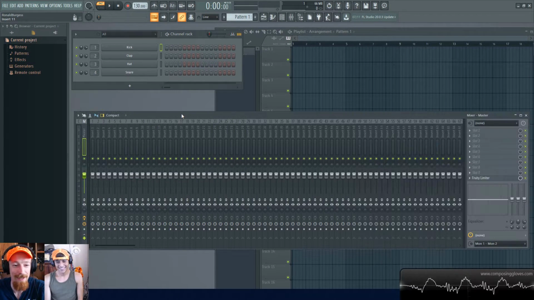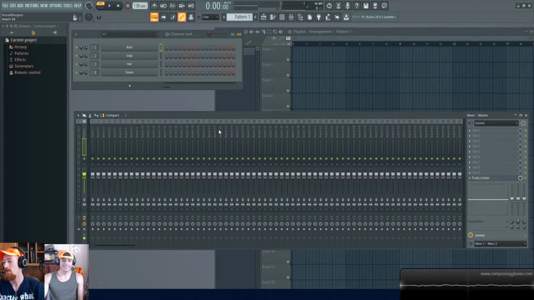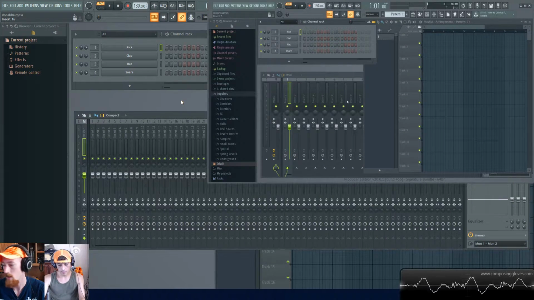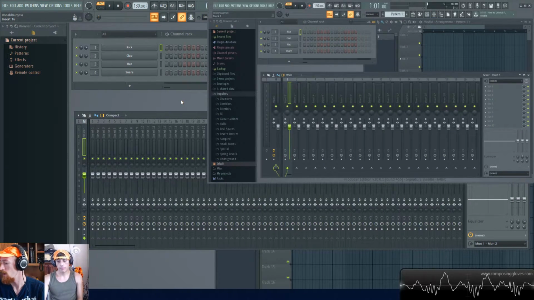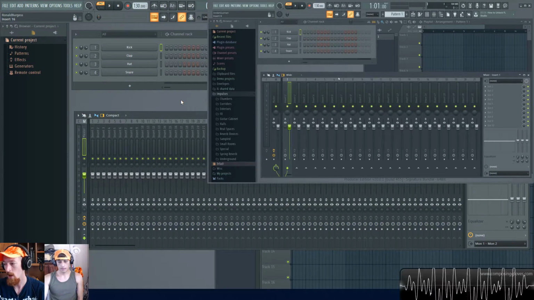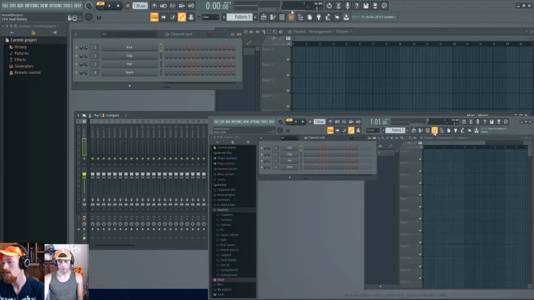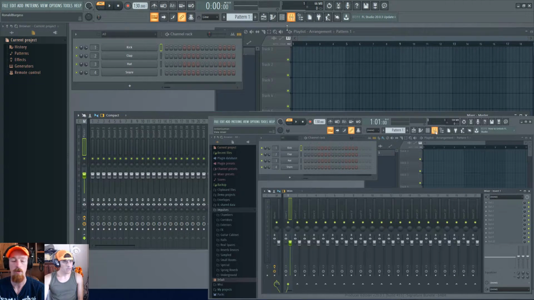So today we're going to be talking about the mixer. Your mixer looks different than mine. You can pull the mixer up in FL by just hitting F9. Oh yeah, yours is function. We've got to figure out how to turn that off. You can also get to it by clicking this little icon up here, and it makes sense that this is the mixer because they look like faders. That also turns the mixer on and off.